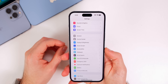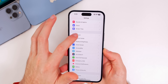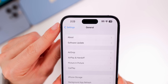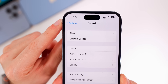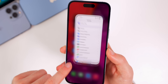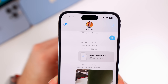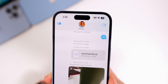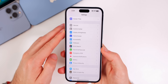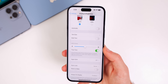Speaking of macOS, I also think we should be able to add an accent color like we can on macOS. For example, in settings under general, the button in the top left is blue — I'd like the ability to change that accent color throughout iOS to whatever we choose. Whether it's in messages, FaceTime, or anywhere else, it should reflect your chosen accent color. There should be a color picker somewhere in settings, maybe under display and brightness.